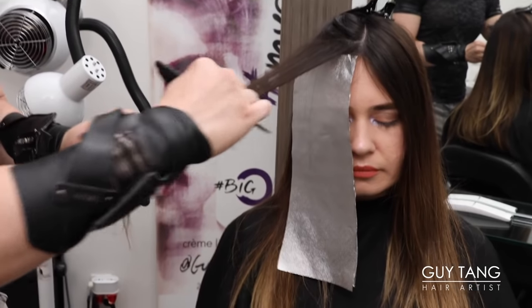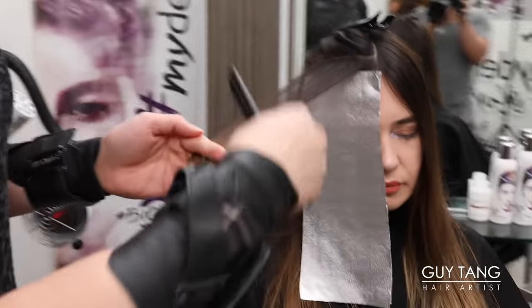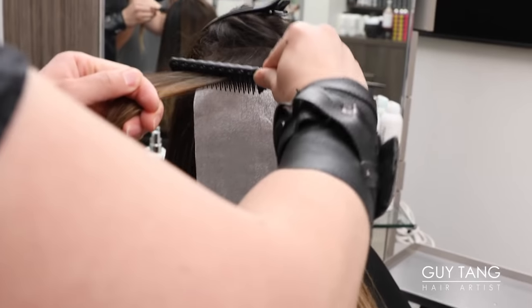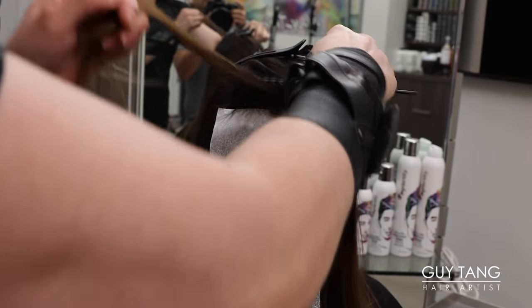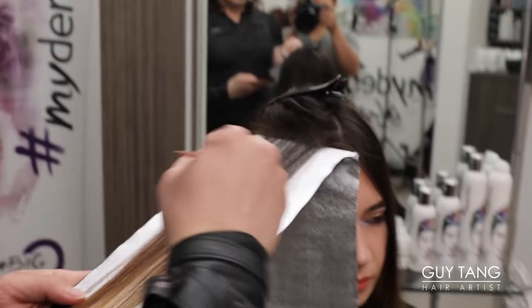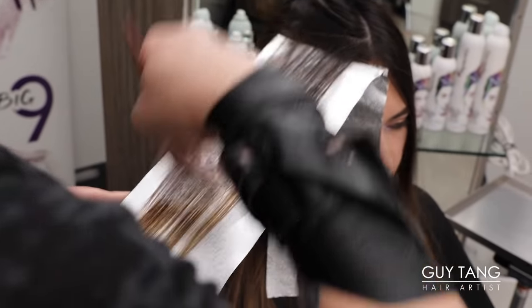Maximum diffusion starts here, minimum diffusion starts here. So I'm gonna do somewhere in between. I'm not gonna start down here, I'm gonna start right in the middle. See that? You'll see that the hair is gripping to the comb. And you're gonna make sure you push it right on back. Now this is going to give me a hard surface to paint on, so it's actually a lot easier.